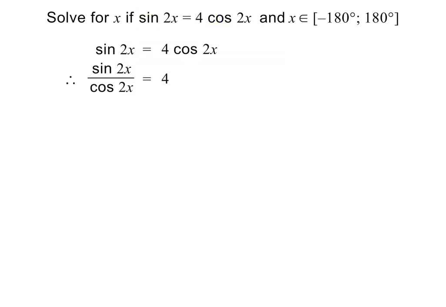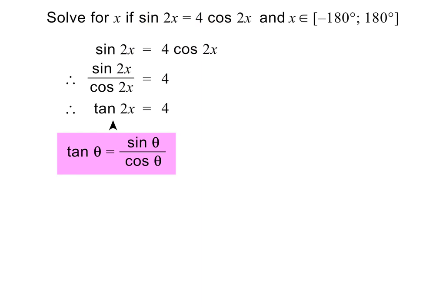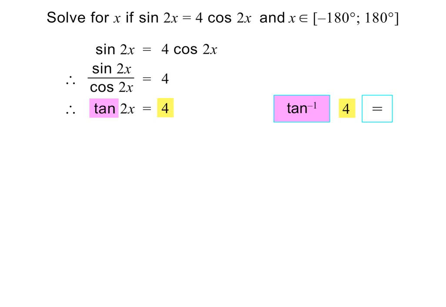In cases like this, you need to divide both sides by cos 2x. Can you see why I do this? Because then we can apply the quotient identity to get a very simple equation to solve. Let's do it. Step 1 is to do the following calculator work. Correct to the nearest degree. This gives an angle of 76 degrees, which we can then use to write down the general solution.